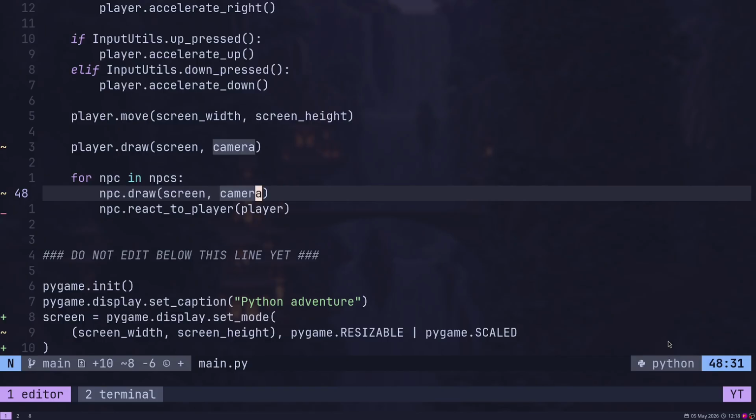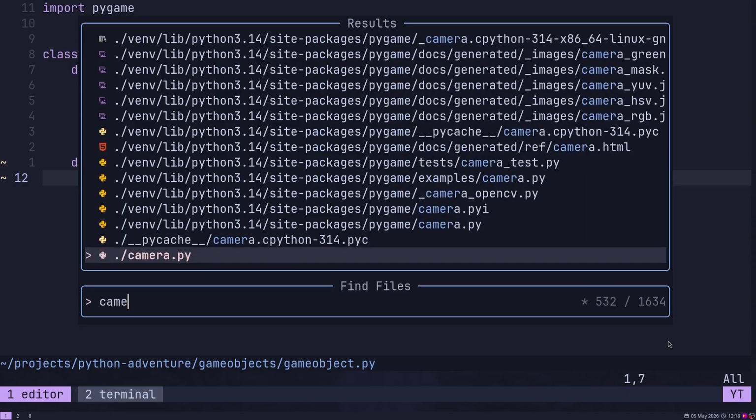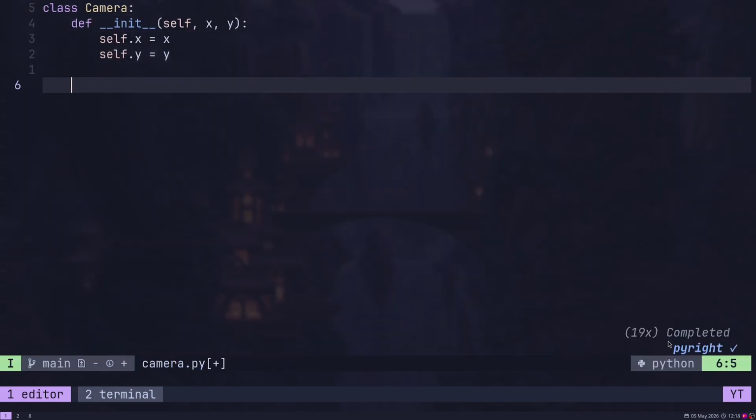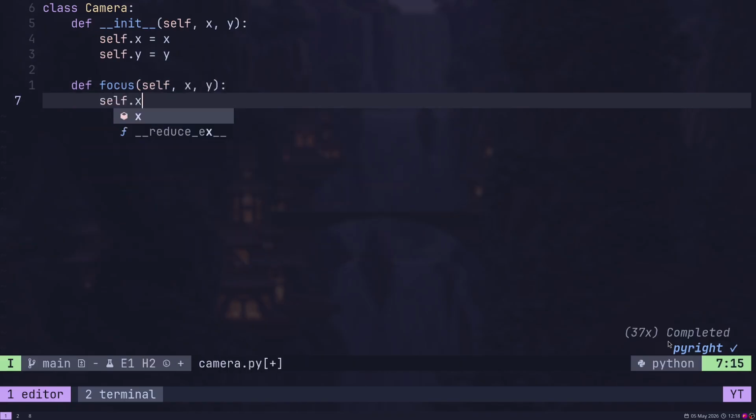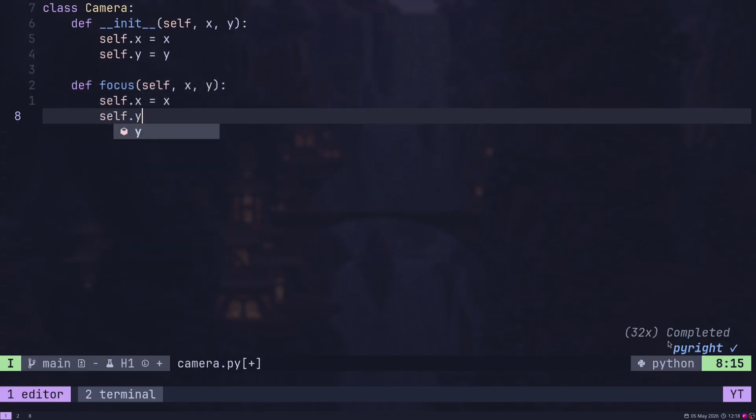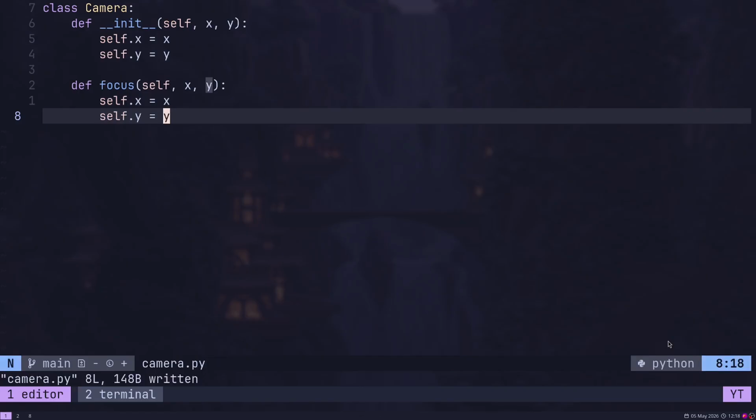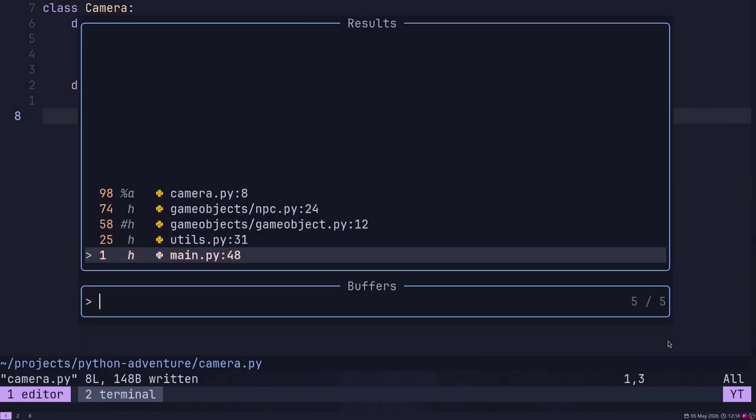For our game, the camera should focus on the player character. Let's implement a camera focus method that will allow us to control the camera focal point. And let's focus the camera on the player.